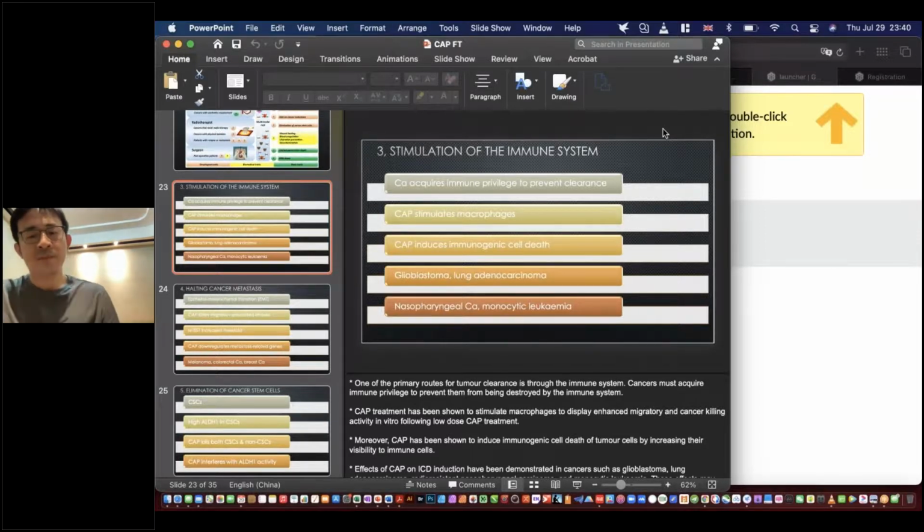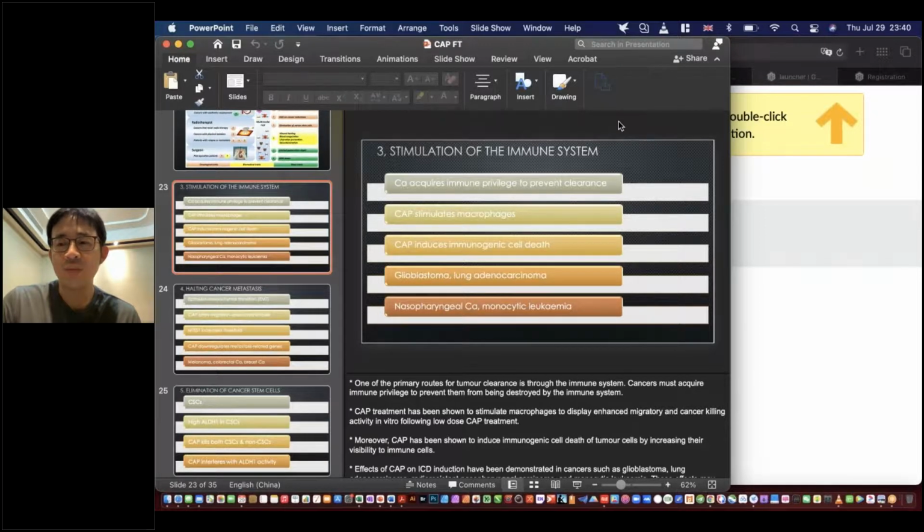Okay, one last question. When can human trials be expected? Oh, I think it's already been trialed, at least in skin cancers. There are a few quite big scale clinical trials using CAP in treating skin cancers such as squamous cell carcinoma and melanomas. This is mostly done in European countries, but we will hopefully be the next center for this type of study. However, this would require local medical authority to approve it, but it's something we're actively doing right now.